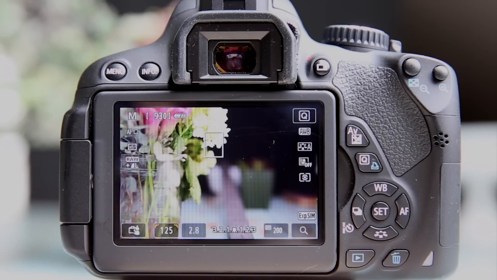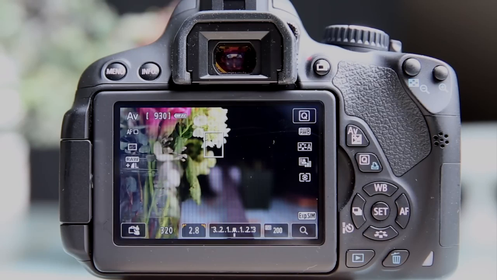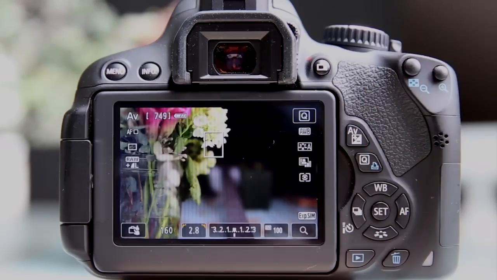Start with the aperture. And an easy way to do this is to shoot in AV mode. You set your aperture where you want. The camera will set the shutter speed, and you still have to set your ISO based on that. You could also go to auto ISO if you want. I'm not a big fan of auto ISO.